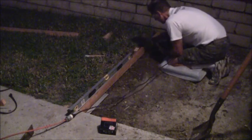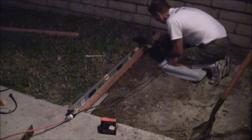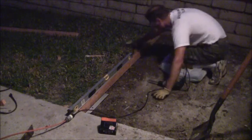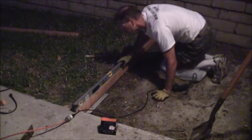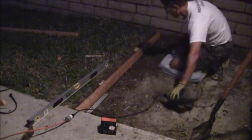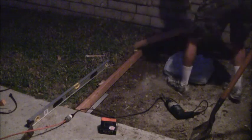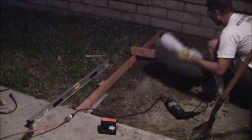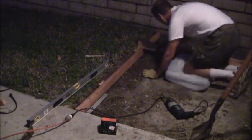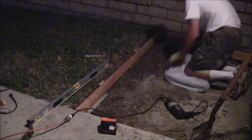Got a little bit of wiggle to it, but it's not bad. Okay, one thing that I just noticed is that this stake is up just a little bit. One thing I wanted to make sure is that my stakes are below this level, so when I do my screed going back and forth like this, it's not going to hit this. So what I'm going to do is I'm just going to take my Sawzall and just trim that out.